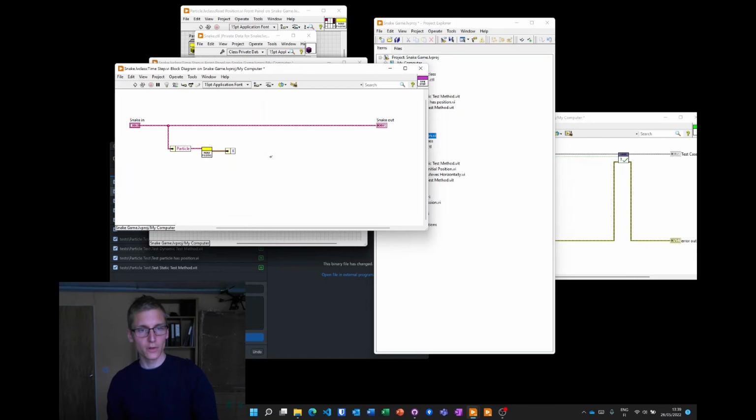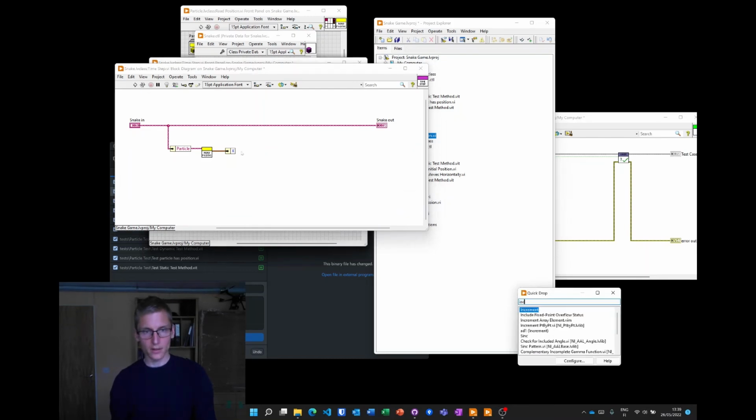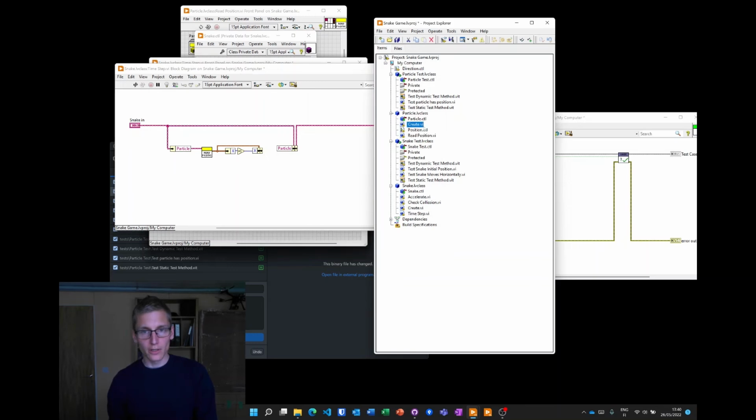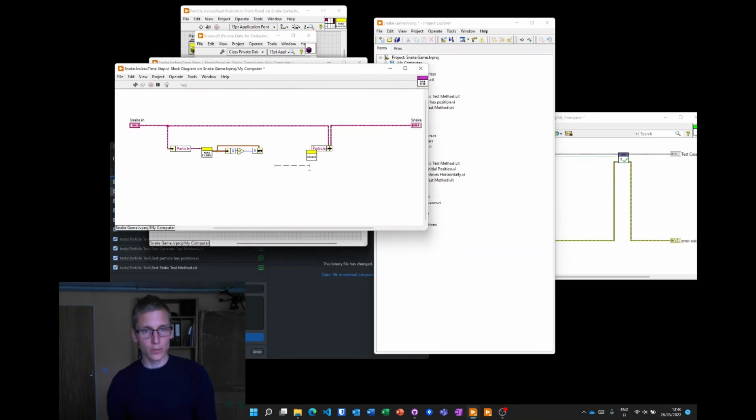Let's again get rid of those, and let's increment the X position into here. Particle, yeah, now we need to create a new particle in order for this to work, because this is the only way to assign the position to a particle. Once a particle in this way has been created, it cannot really move, it's static. So we basically throw away the old one and replace it with a new one. And I think this would make the test pass.